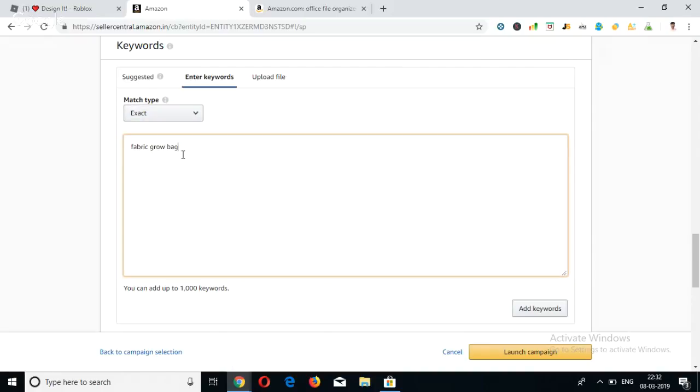And what is exact? If it is selected as exact, it is going to be that exact keyword.